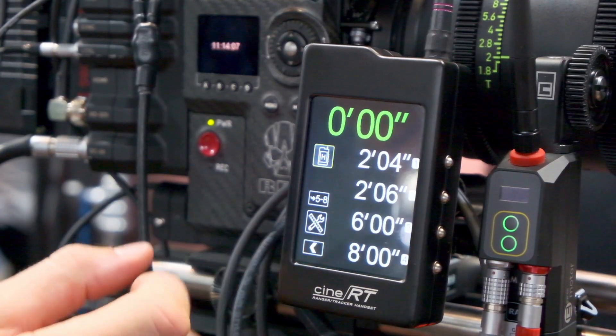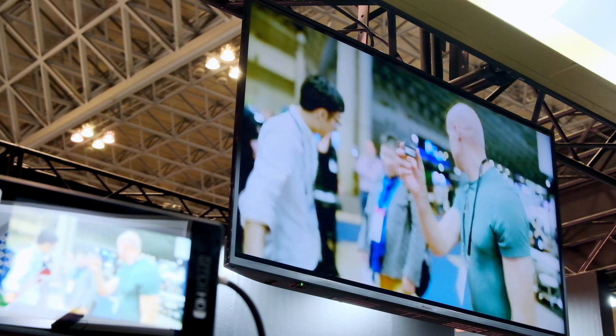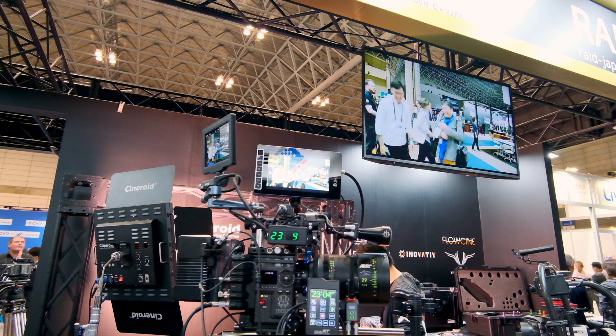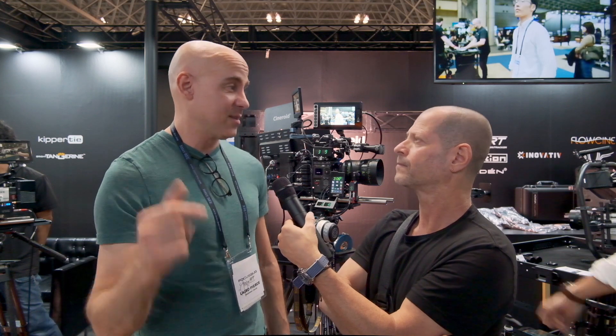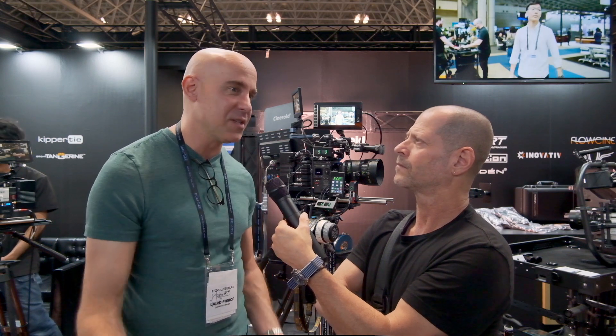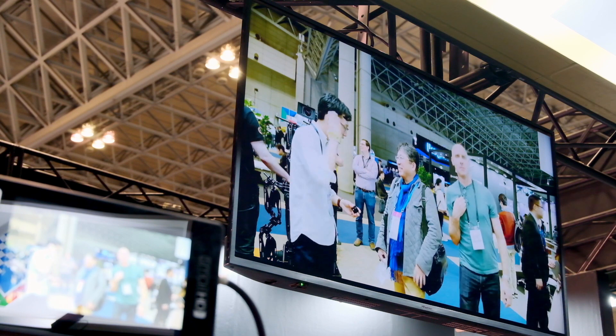They had an idea for a tape measure that came from working in the field — they needed something that wasn't quite available in the way they wanted. When you're collecting marks to actors, you want to know the distance to your subject at all times. In a shot, if you have time to rehearse, you collect reference points on set in terms of distance and dial that into the lens. Often you have the camera operator and the first assistant or focus puller, and their whole job is to maintain focus, so marks become very valuable.